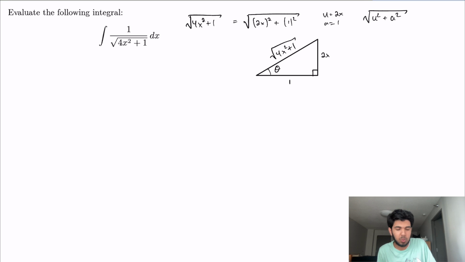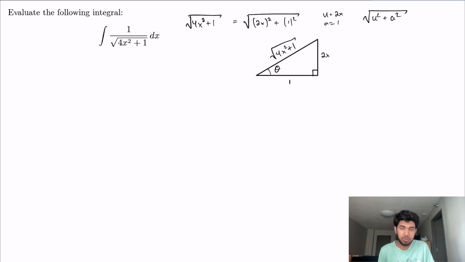So you may be curious, why did we put 2x here and 1 here? And honestly, it doesn't matter. You can switch them however you want. And the reason for that is because, as we saw in the examples prior, we usually take two trig functions when dealing with this triangle. Either we do sine and cosine, or tangent and secant, and both of those come into play when computing the integral.